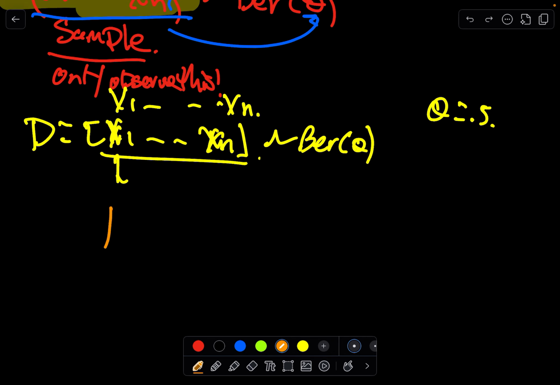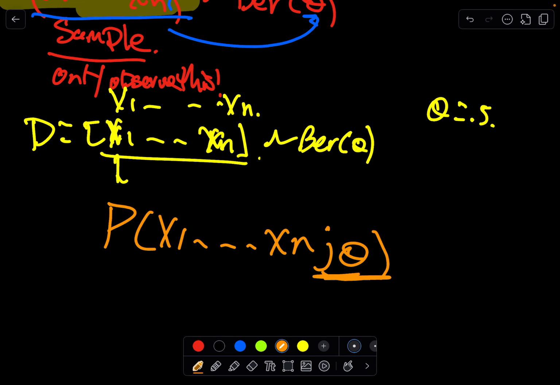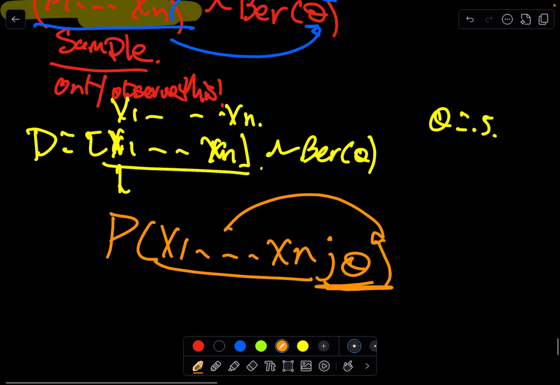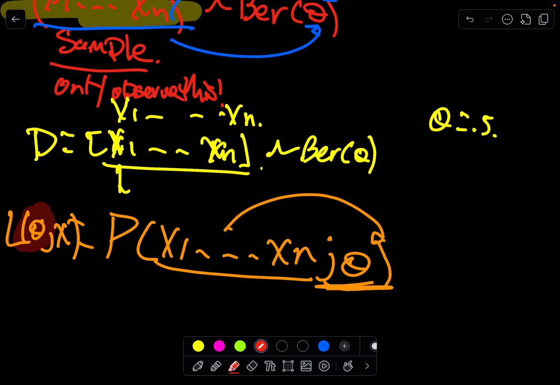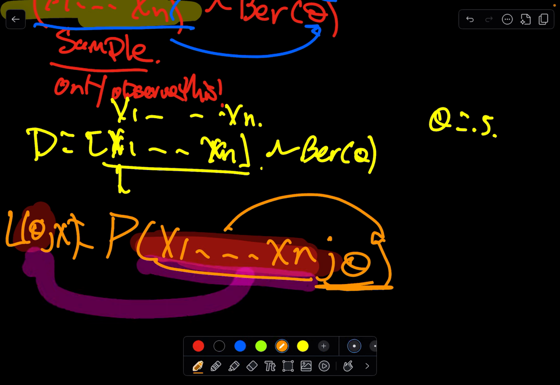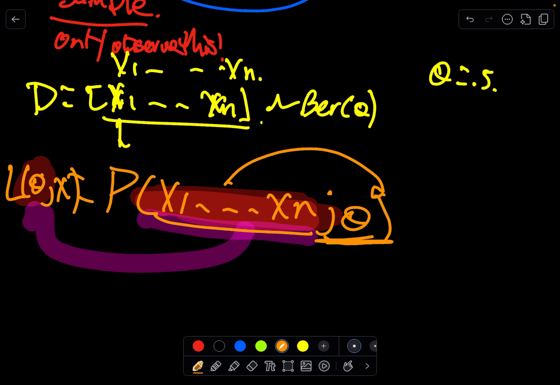Let's consider the probability of our data given some theta. Because x1 to xn was drawn from theta, we're going to define this to be the likelihood of theta given x. Now the likelihood function is a function of theta. The probability takes in our data arguments, conditioned on some theta, but the likelihood makes it solely a function of theta, because we don't know theta. It's almost like we see the data and look for the theta that drew this process, and we should find the theta that would make our data as likely as possible.